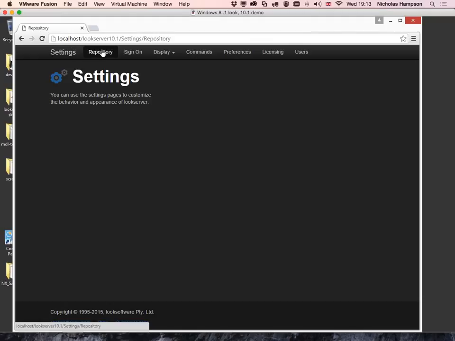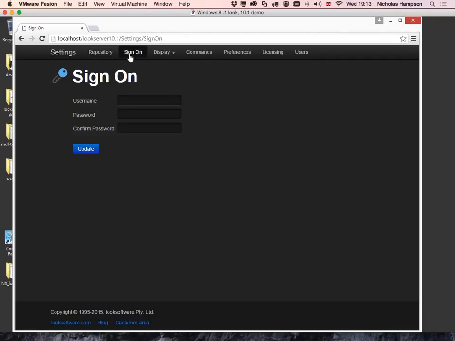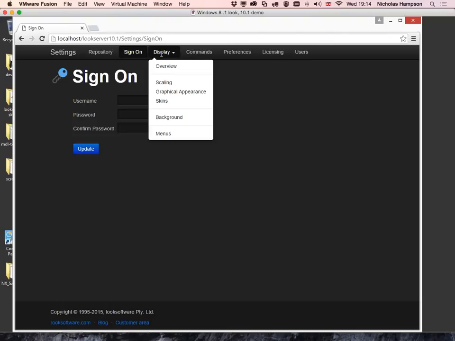So within the settings area, we have the repository where I can select the SID file. And you see this is the one that I brought in here, that look demo.sid. We can have a user SID as well. You just select it there, put the details in and press update. All ready to go. Sign-on information. If you want to put default sign-on information in here, you can do. It's somewhat of a legacy, like we have the sign-on information for the smart client product to auto sign on. It's not typically used now unless it's just a generic thing to get past the initial level.